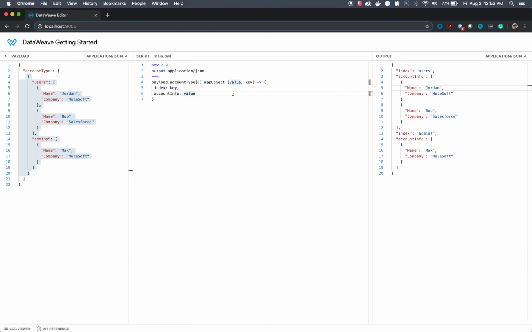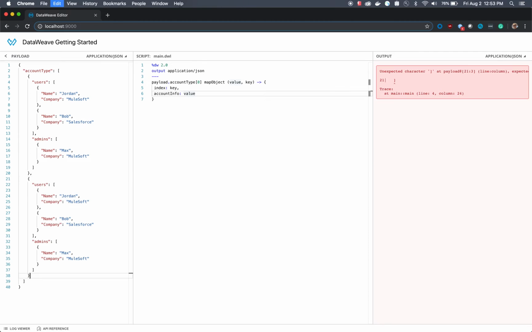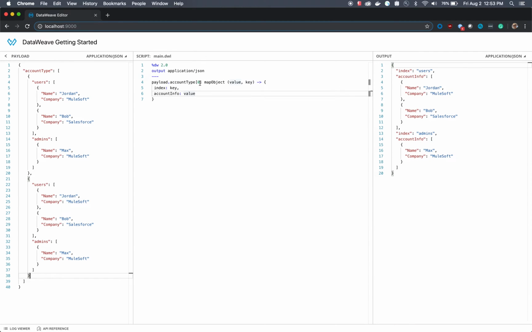And we can do some changes to this to make it different. Let's say we want to add an additional object. We can add a comma to the payload. We can add another object, and we can also change the name. Instead of Jordan, we can call this Bob. We can just call all of them Bob. And then when we go and we remap it and we change it to 1, you'll notice that now it's grabbing all this data instead of this data here. So the map object command is very, very powerful. And I just want to reiterate that the output is going to be an object instead of an array.